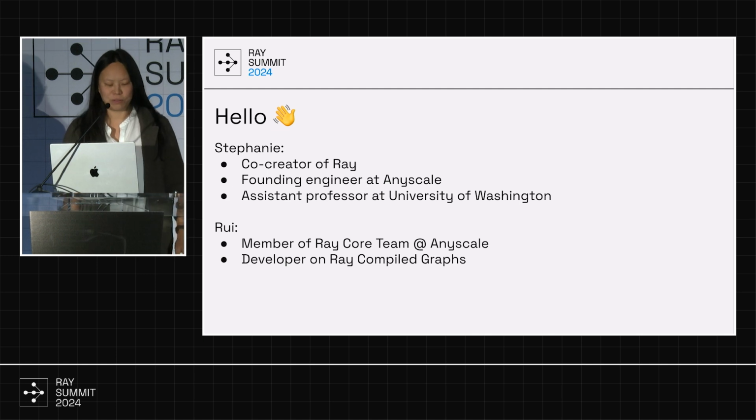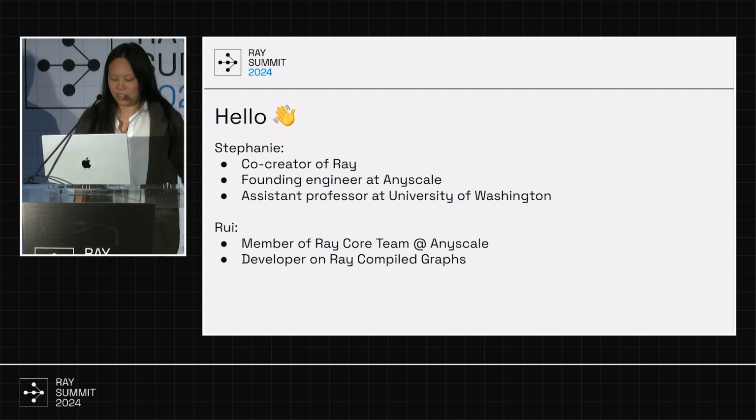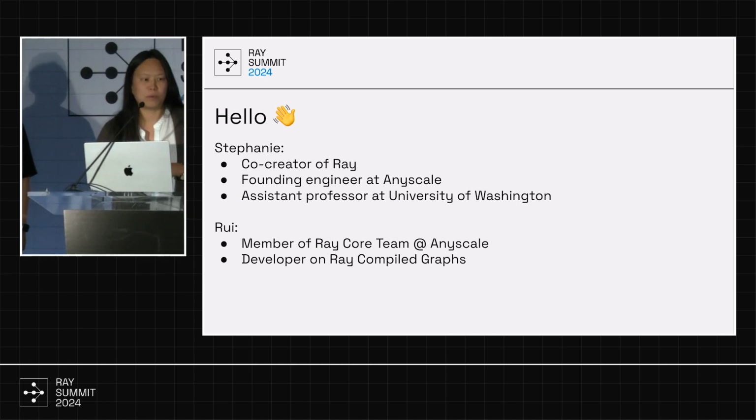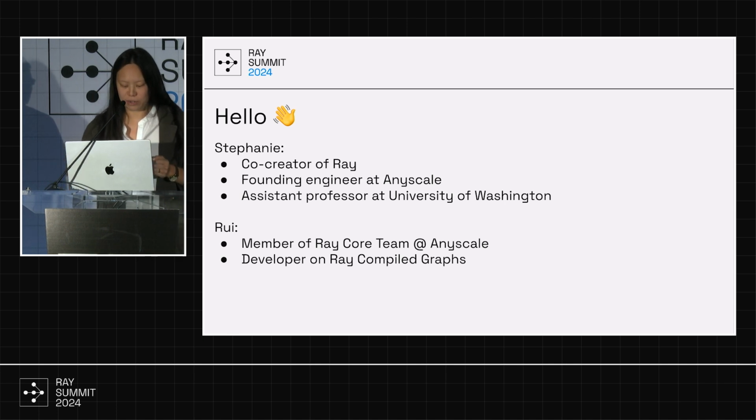I'm Stephanie. I'm one of the creators of Ray, also now a professor at University of Washington. And this is Ray. He's one of the members of the Ray core team and a lead developer on the compiled graph system, which we'll be talking about a lot more later in this talk.